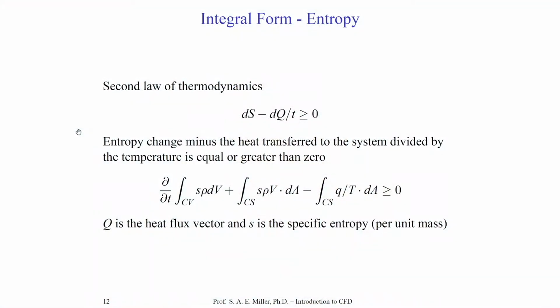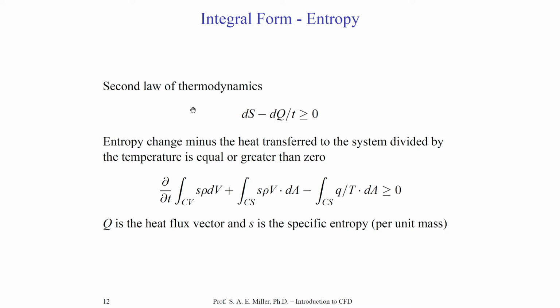In this case, the second law of thermodynamics states that the change of entropy minus the heat transferred to the system divided by the temperature is equal to or greater than 0. This is a simplified form of the entropy equation, but it's useful for this particular class. If you really want to understand entropy, you'll have to understand quantum mechanics, and you'll see these types of entropy formulations and the reduction to the particular equation shown here. You can imagine if I have a flow field and I can calculate entropy from the pressure and temperature, and I can find Q in the flow field over some particular time, then this particular inequality must be greater than 0. If it's not, then there's some error or problem with the simulation.